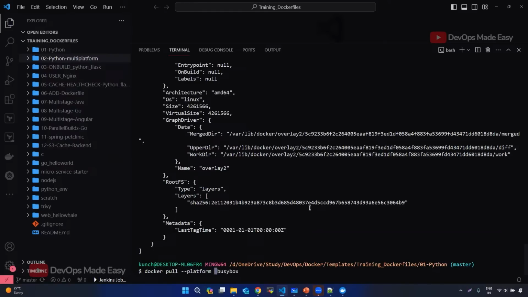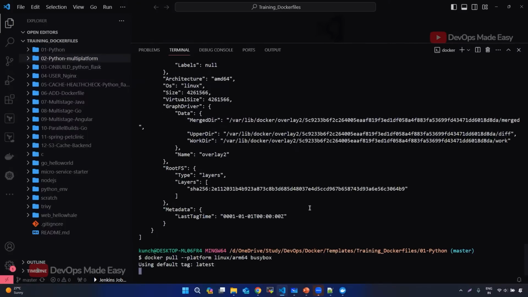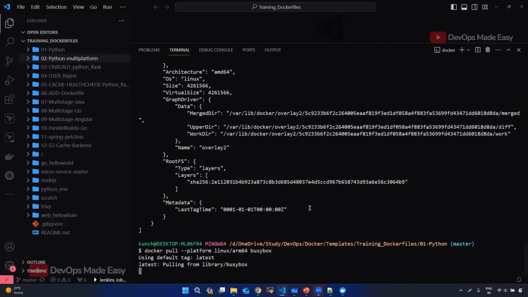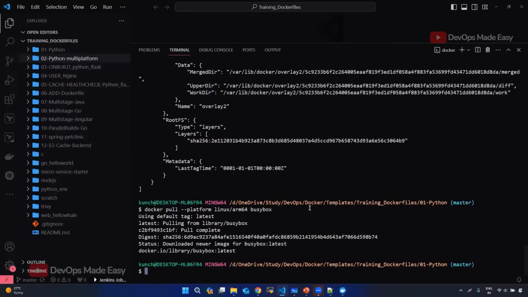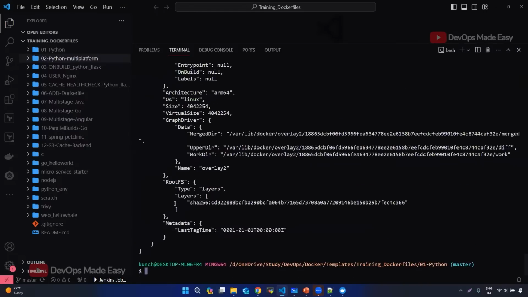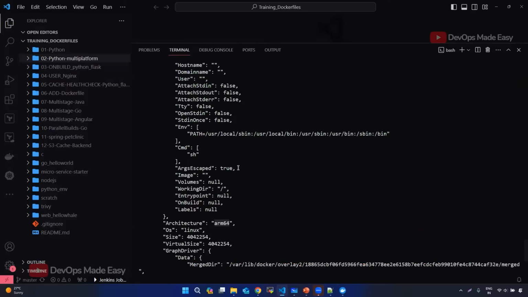This time I'm trying to download Linux, let's say v5, v6, v7, or ARM64. Let me download for ARM64. This is going to replace the default image that you already have. Now when you inspect this image, you will see that it has changed to ARM64.